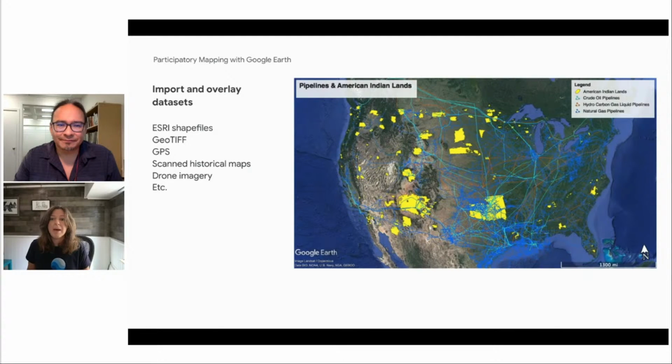And this capability might be useful to you if you want to bring in your own base data layers for your mapping interviews. For example, if you have geographic data sets of waterways, territory boundaries, traditional place names, all these things can be imported and visualized during an interview to really help the knowledge holder orient themselves on the landscape. You can also use this to bring in data you might be collecting out in the field as part of your project, like GPS tracks or drone imagery.